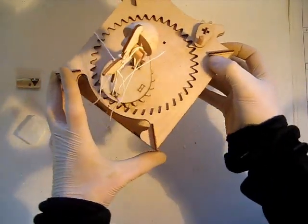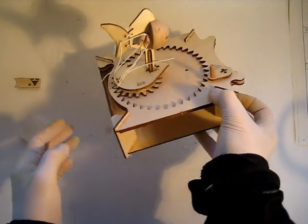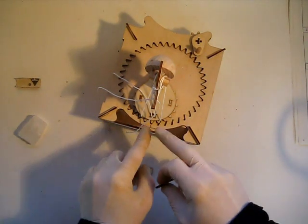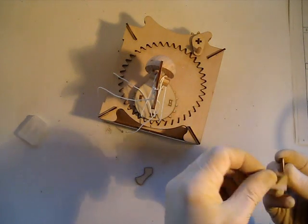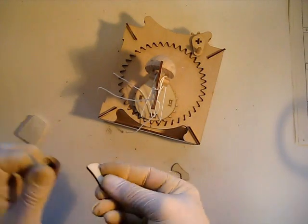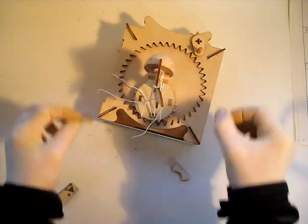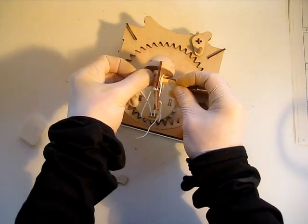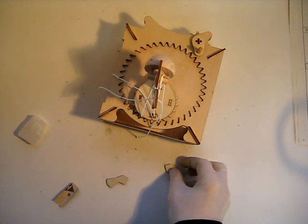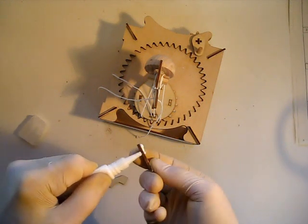Adjust those strings so that your slots are more or less pointing down at a 45 degree angle, and we'll put in the flippers to secure those strings. Don't tie any knots yet. Sand any tabs off the flippers. Some glue on those side faces.